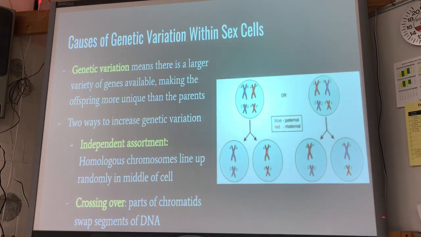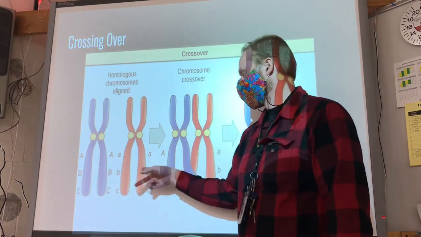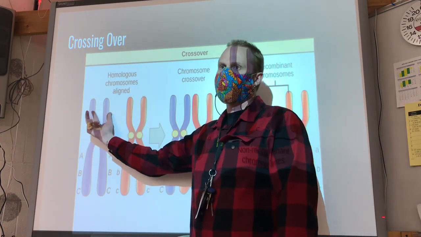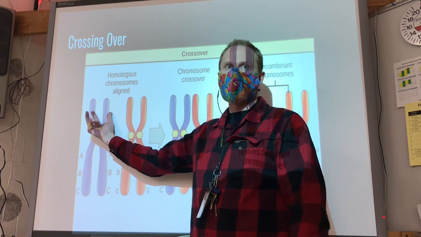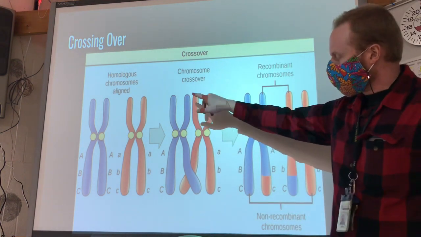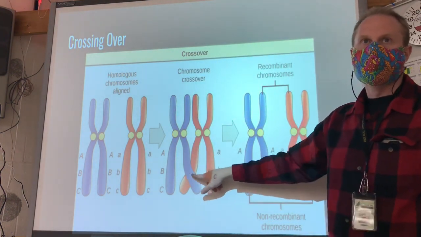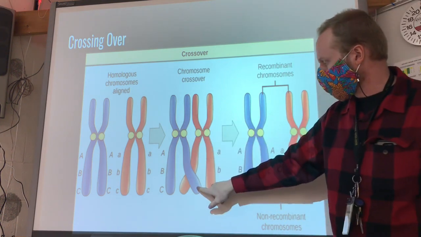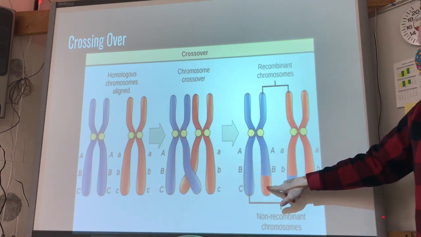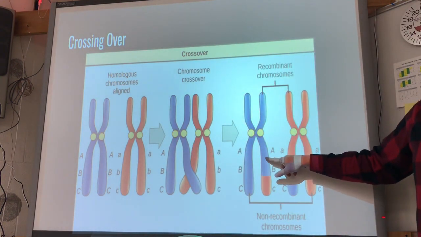The other way that we can get genetic variation within sex cells is something called crossing over. We have 4 sister chromatids in this picture right here. 2 homologous pairs. What's true about our sister chromatids? They're the same, they're genetically identical. However, during prophase 1, we get these things called tetrads where these 4, 1, 2, 3, 4, are really close to one another. We can get a swapping of genes. And what happens is part of this blue chromatid attaches to the red, and this part of the red attaches to the blue. Now, these 2 sister chromatids were genetically identical. Are the 2 sister chromatids still genetically identical?